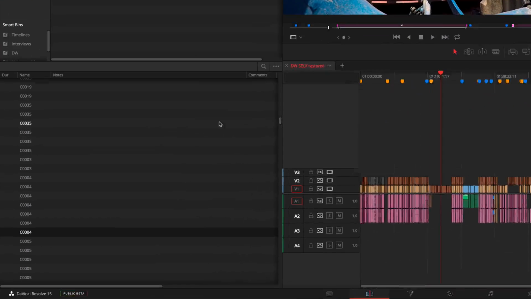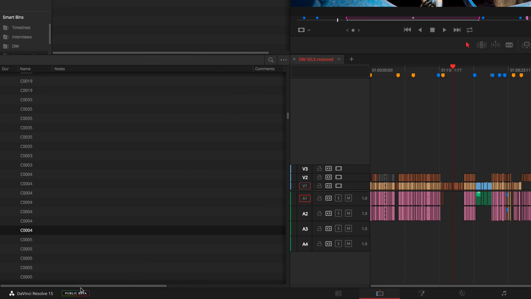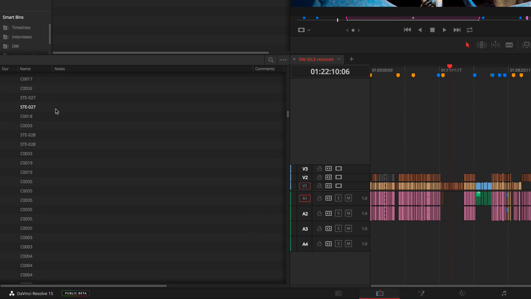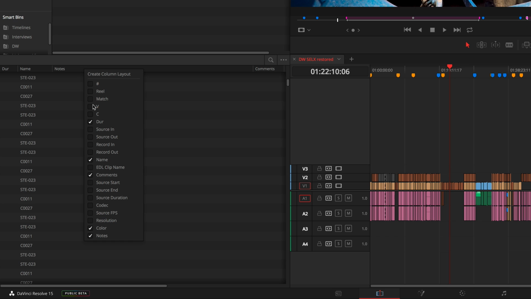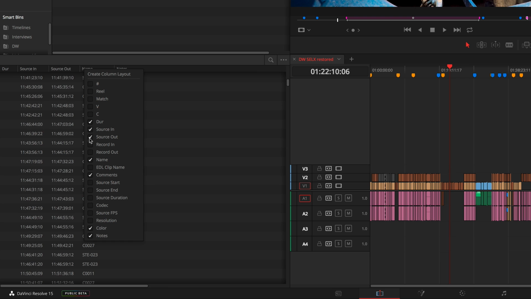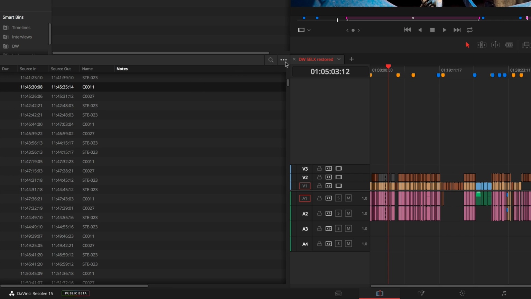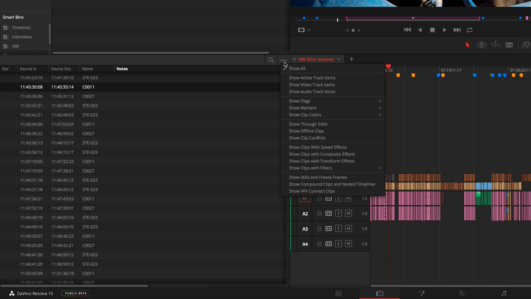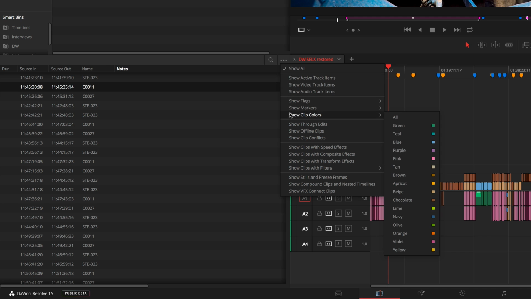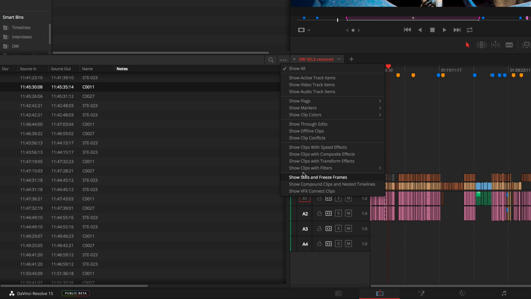The edit index is an overview of everything that you have in the timeline. In this case, I'm seeing clip names, and if I right click, I have a number of options for the different data that I can see about all those clips in the timeline. You can create specific column layouts for that, which is very nice. If you go up here under the little three dots for the pop-down menu, there's a lot of data that you can see about the timeline via the timeline index.